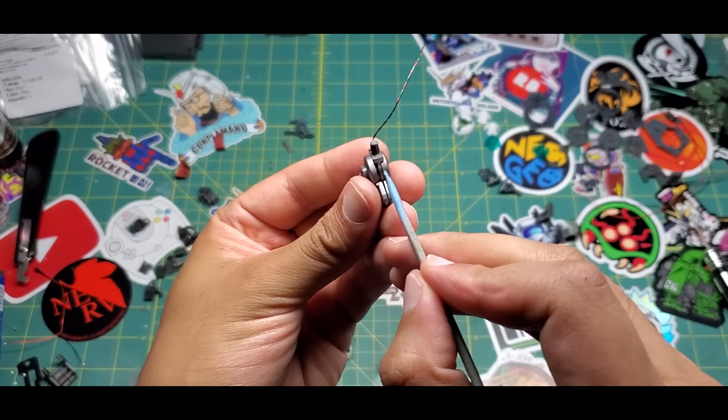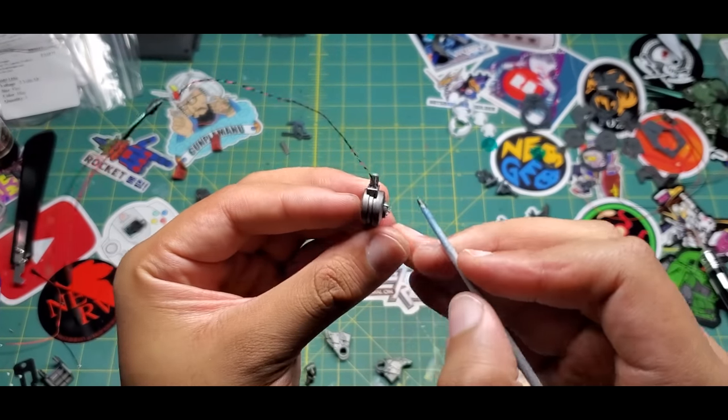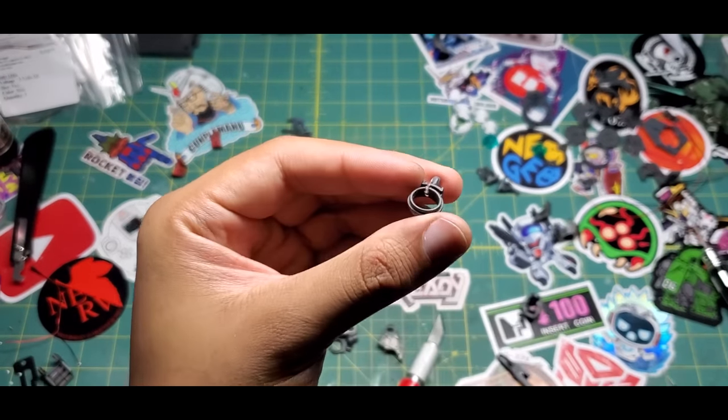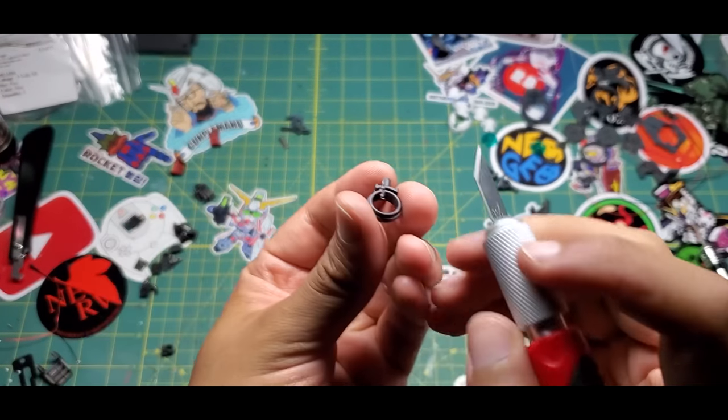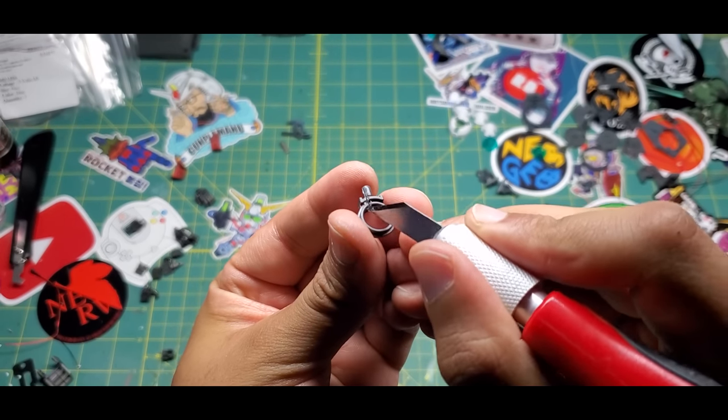If you go too far into the plastic or you cut too much of a divot and try to bend it later on when you're putting this model kit on the shelf, you will break it. Now I'm not saying that's happened to me, but let's just say I've had experience doing something close to this where everything just went wrong. So when you do this process, take your time.